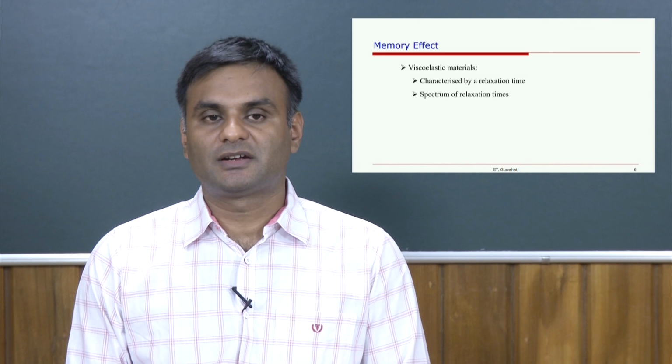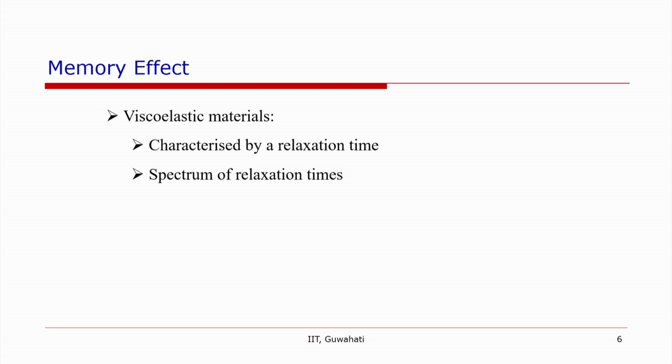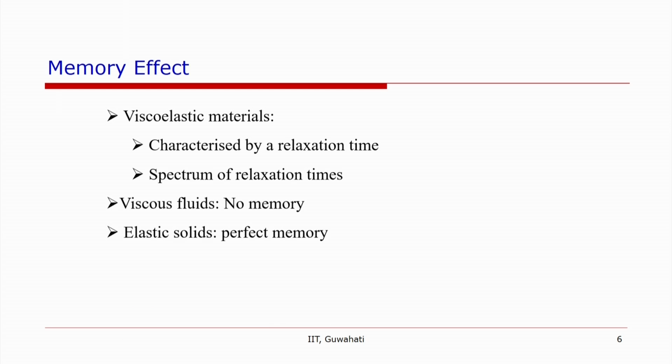To characterize this memory effect, a relaxation time, or a spectrum or distribution of relaxation times, is required to characterize the rheological behavior of a viscoelastic material. At the two extremes, the viscous fluid which does not have any memory has a relaxation time of 0, whereas the elastic fluid which has a perfect memory will have a finite relaxation time.